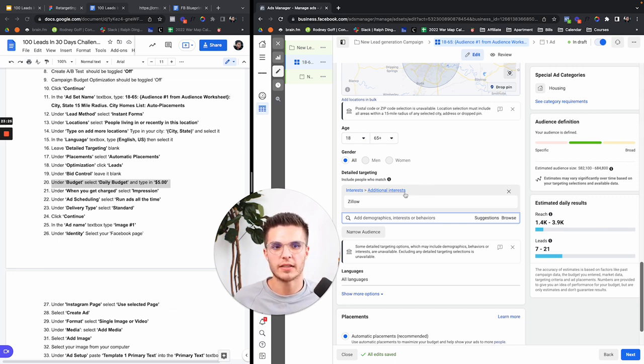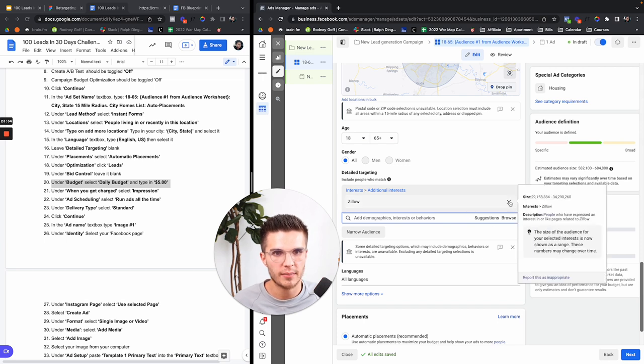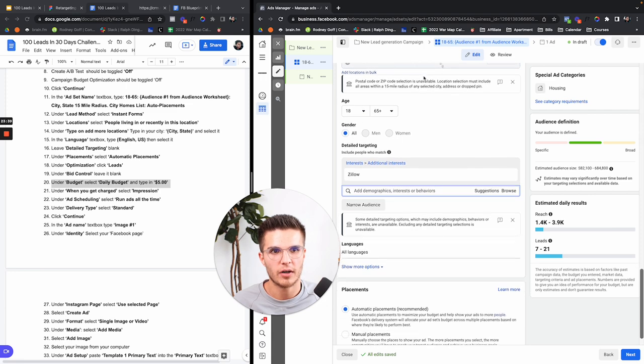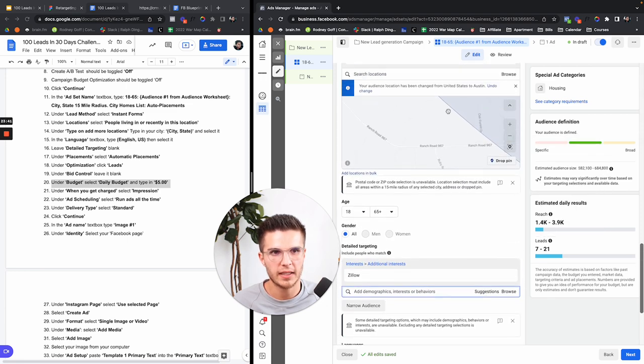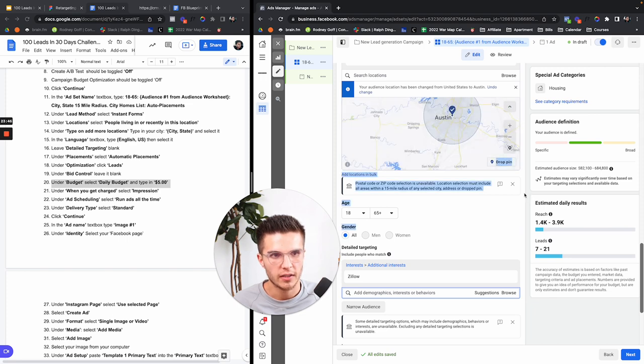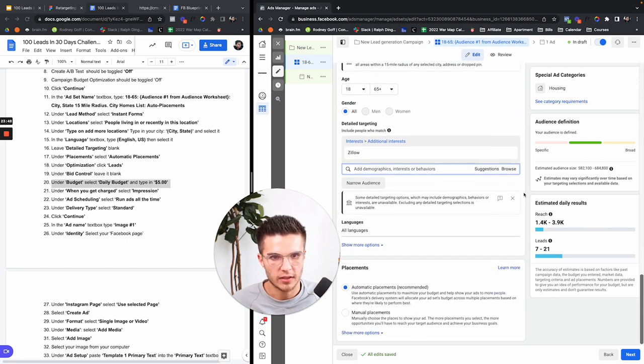So then you could test Zillow versus Trulia and see which ad gets better leads and which actually converts into more deals. Okay, so for the sake of this, I'm going to do Zillow just because I want to show you how we're going to name our ad set. But you can leave it blank or you can do it with those. It kind of doesn't matter. It's such a simple ad that it's going to work either way. So we're going to do automatic placements as well, just because that's where we're starting out. And that's what we want to do.